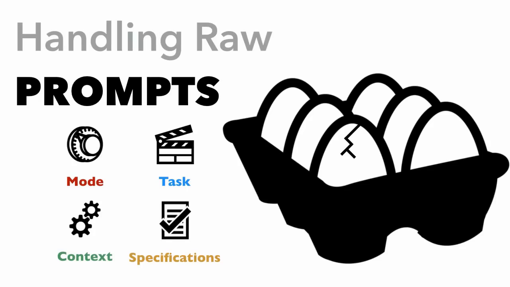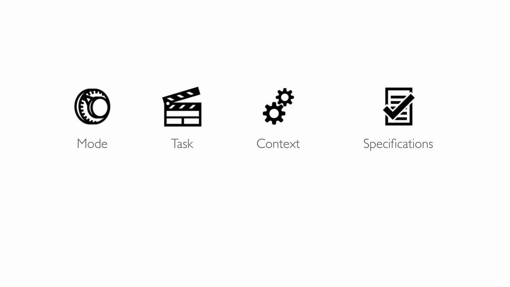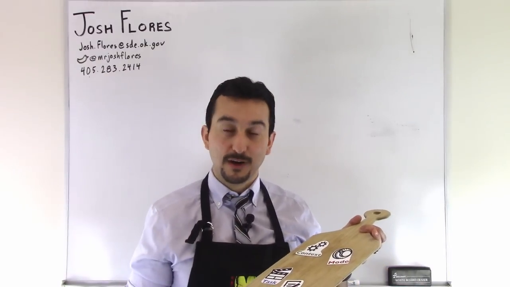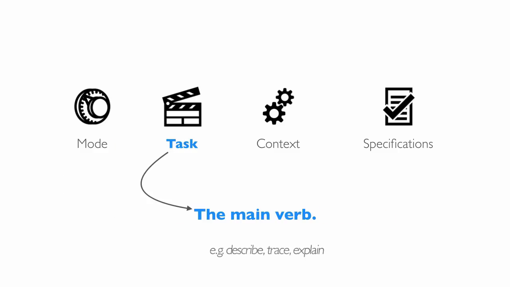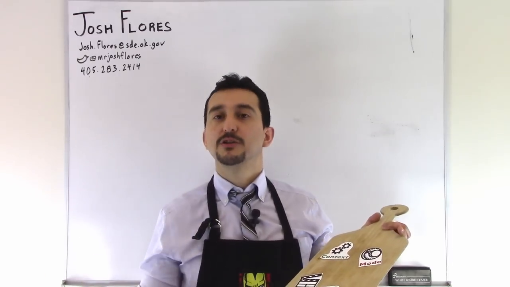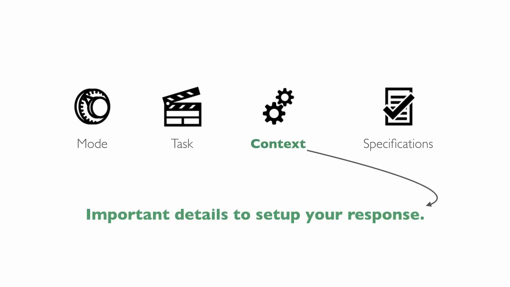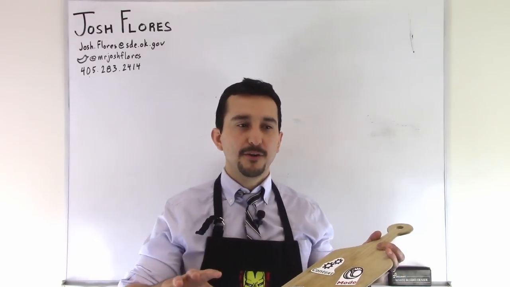We got our mode, which really communicates what specific writing mode the student is being asked to use when writing their response. We have the task, which includes that important main verb, which also gives a clarification on the structure in which to address the mode. And of course the context, which is just the setup.